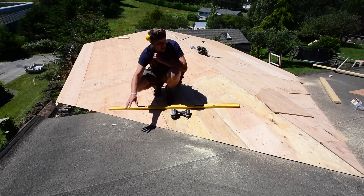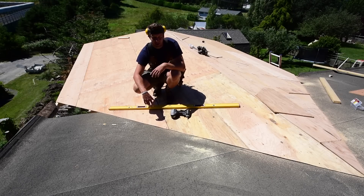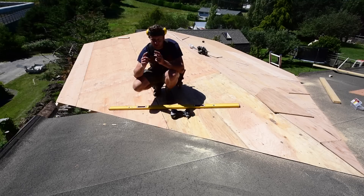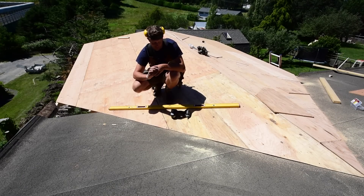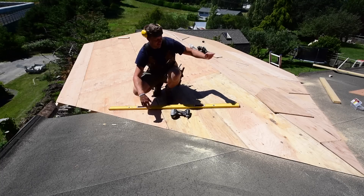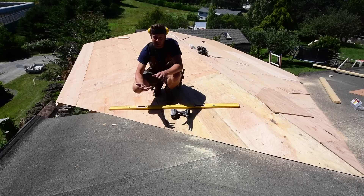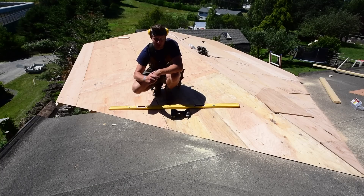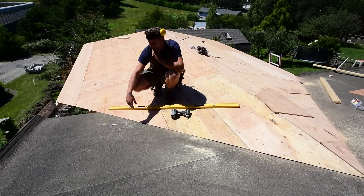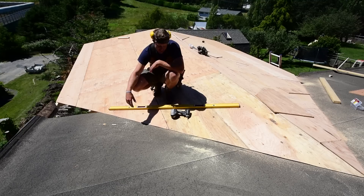The more I think about it, the more I realize this '70s house has terrible venting. I've only got two vents on this whole 42-foot-long roof. There might be a little eave vent, and the soffit vents are just a few tiny little strips in the stucco — very little venting. I know for a fact that my house is a hotbox in the summertime because there's missing insulation around the edges and not enough insulation in the attic. My guess is the heat on the outside and underside is just baking this roof because it's not getting sufficient airflow to keep it cool. Either that or they used a really cheap roofing product.